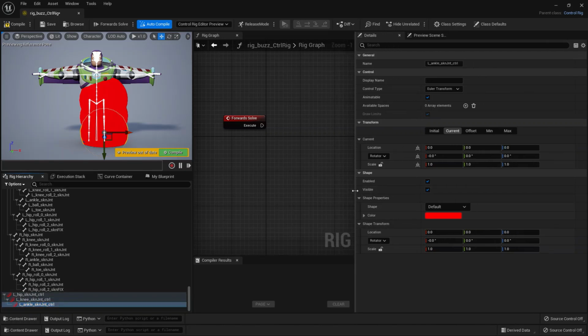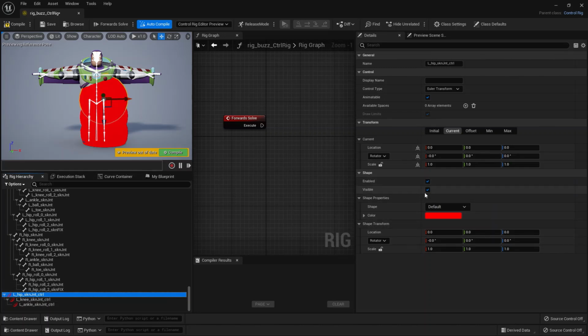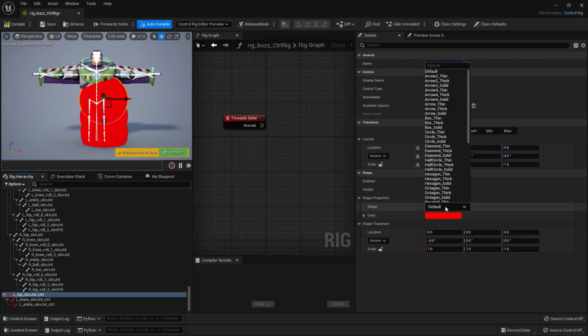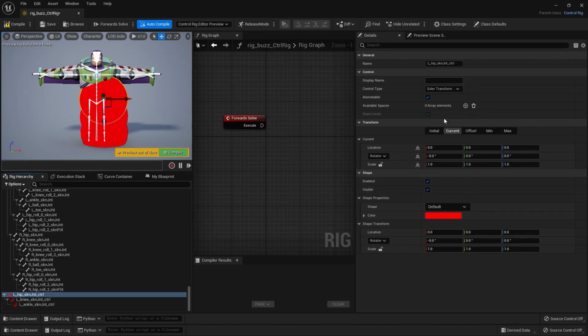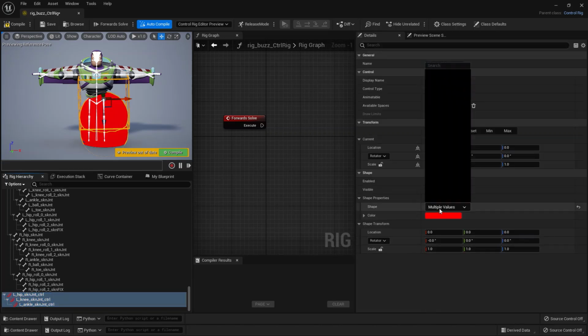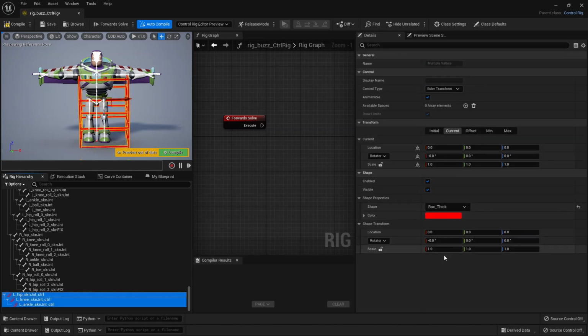So to edit the controls, if you click on the control and you go on this side, you have this Shape Editor, so you can change the shapes. You can do a box, for example. So let's select all of them together, box, and then here you can change the scale. If you click on this lock, you can change the scale of the three axes at the same time, so you don't need to keep typing.